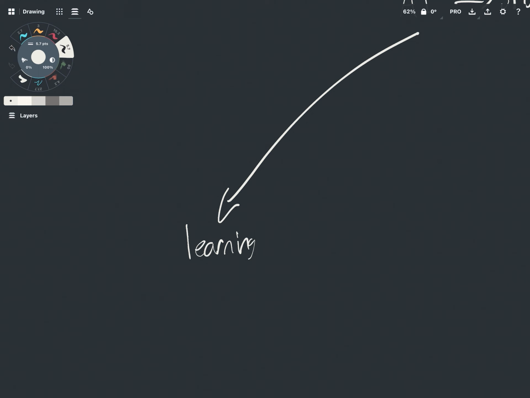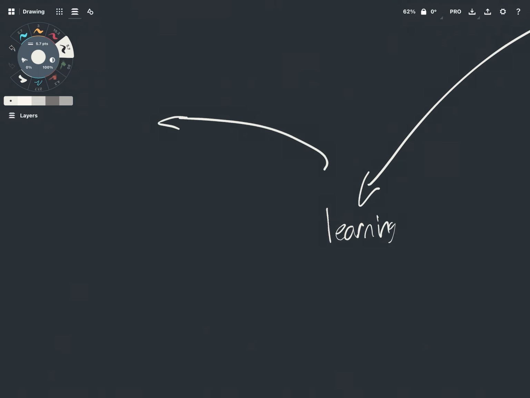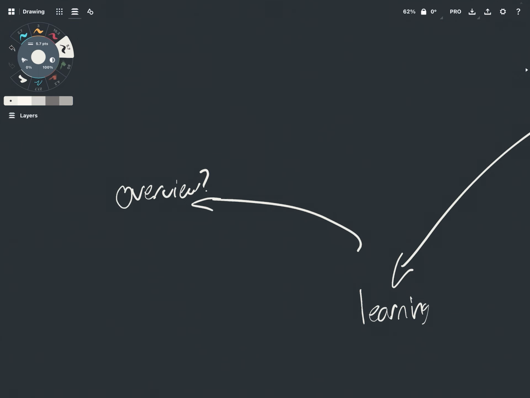The first thing I always do when I start a new subject is I ask ChatGPT to give me an overview. Why is this important? The first reason is that when I'm covering a lot of content, which is all the time in medical school, I find it really easy to get lost in the details and lose track of why certain things are important. Being able to orient myself with AI from the get-go is really helpful for keeping my head on straight and just understanding what's going on instead of trying to figure it out as I go. And that helps me stay focused and have a clean knowledge structure.